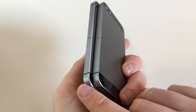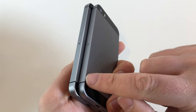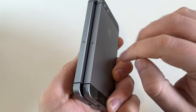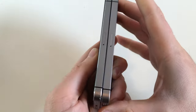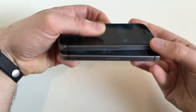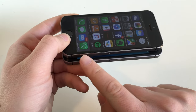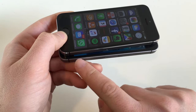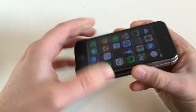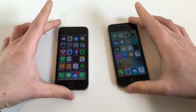The iPhone 5S got this shiny, this glossy frame. The iPhone SE got this matte frame. There's no shiny elements here. This is the same color and the same finish as the rest of the iPhone SE. And the front side, the top side is exactly the same. Let me get this in the right camera. There we go, there you can see it. There it's glossy, it's shiny, yes. And there it's matte, non-glossy. And this is the only difference where you can see that the shiny one is the Apple iPhone 5S and the non-shiny one is the new iPhone SE.